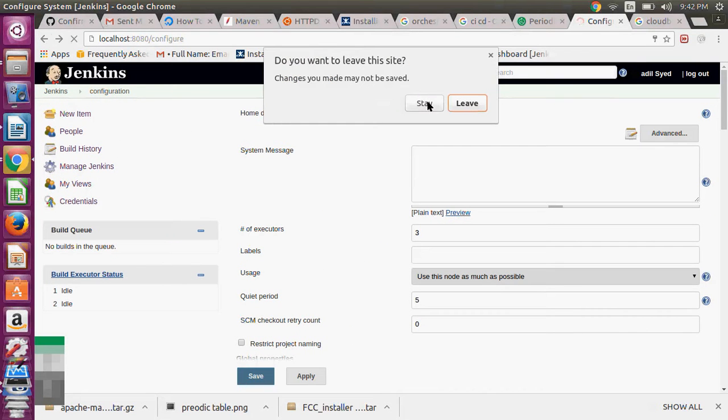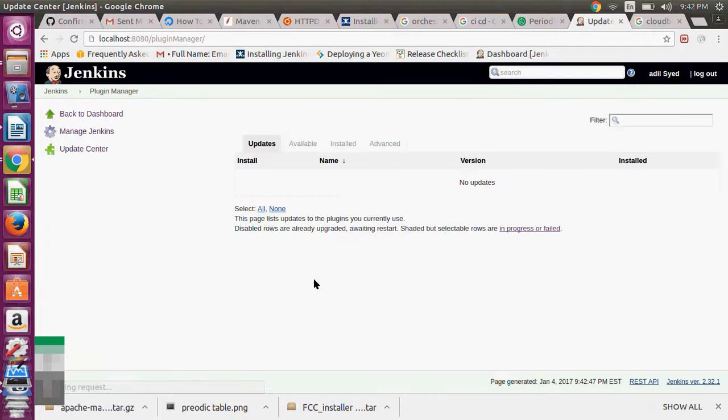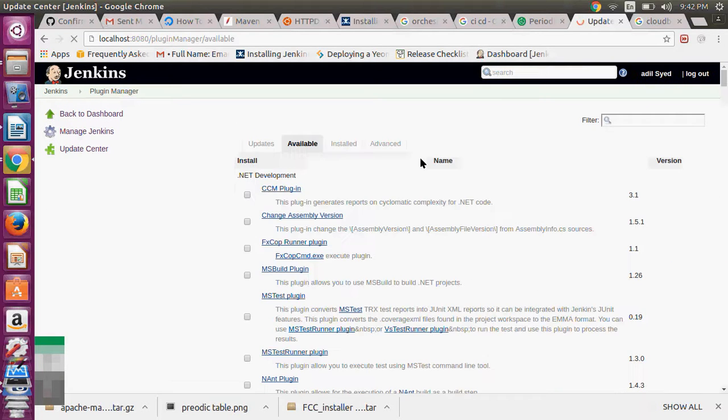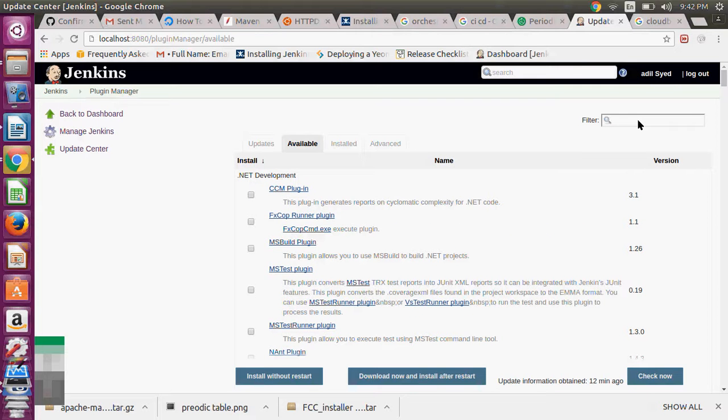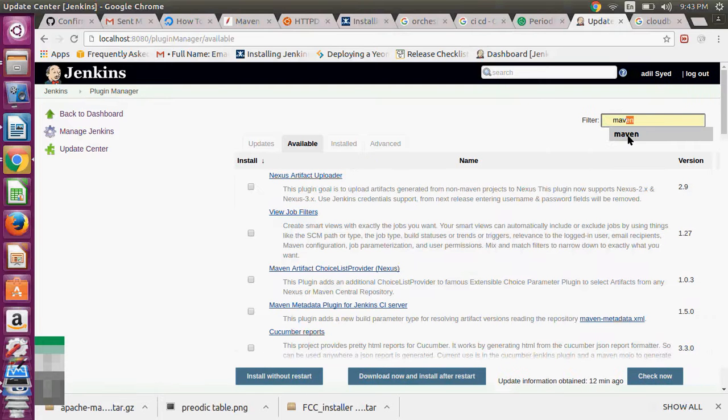This is the manage plugins option over here in Manage Jenkins. Click on manage plugins. Over here, you need to search for what kind of plugin you are working on. So if I search Maven, you can see Maven artifact or Maven metadata.